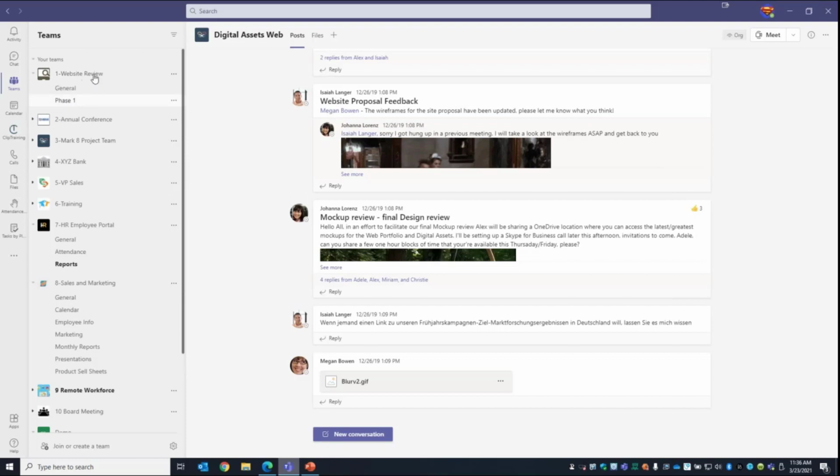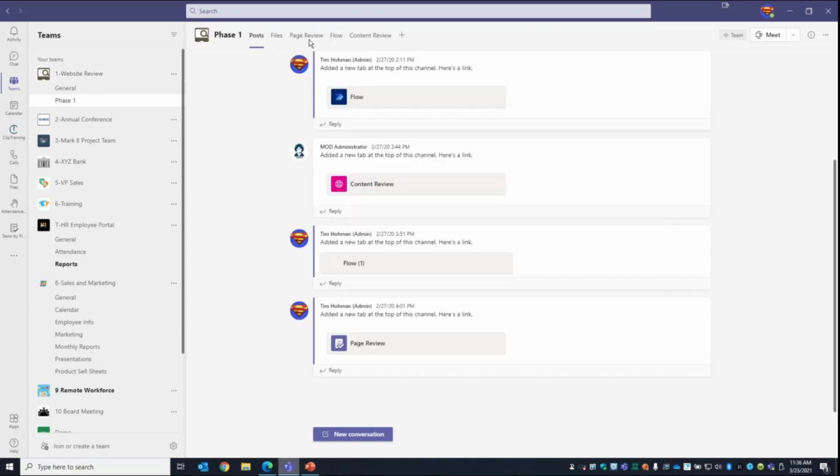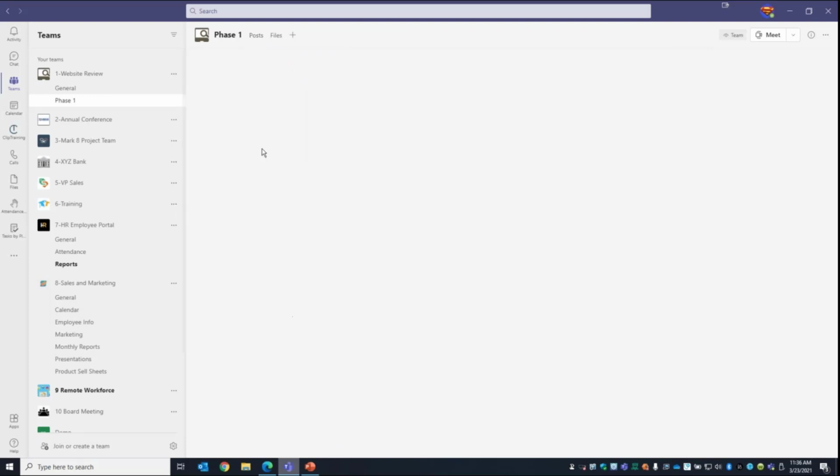So for example, the website review, this is where we're using To Do, which is just a built-in application that you get from Microsoft, and it lets you do a simple task list. And there's a bunch of different ways that you can handle something like this. It can be checkboxes on a card, or it can be buckets where you move tasks across.